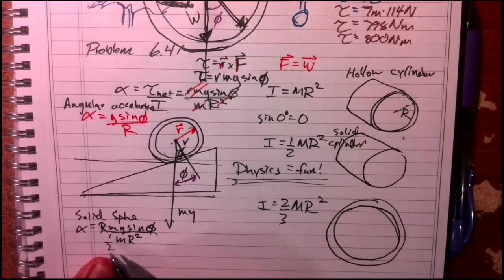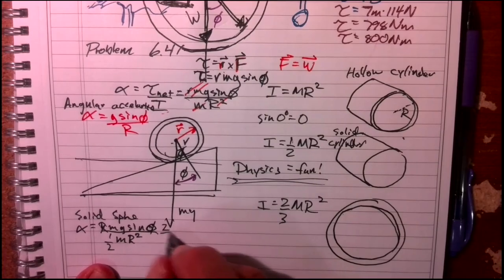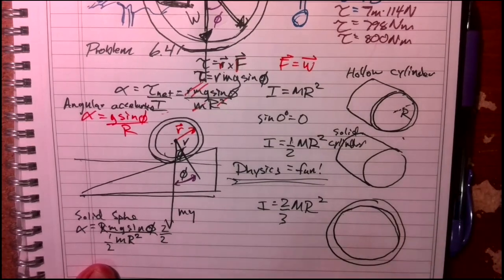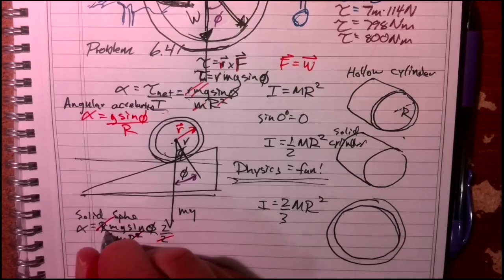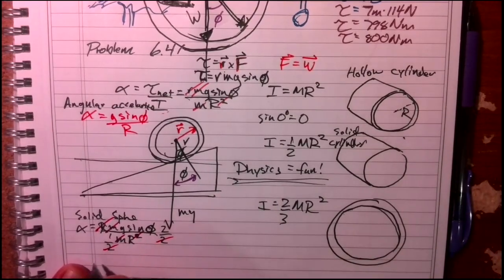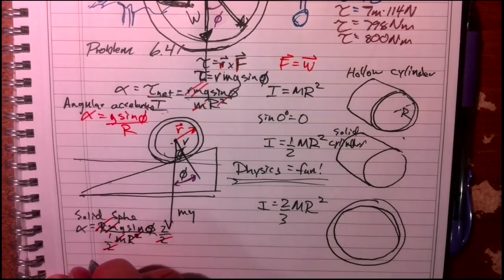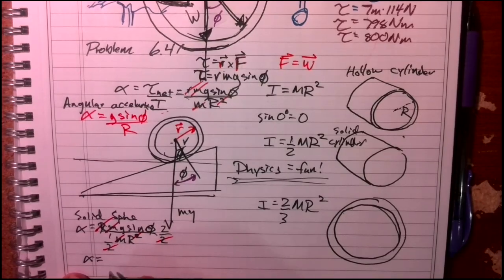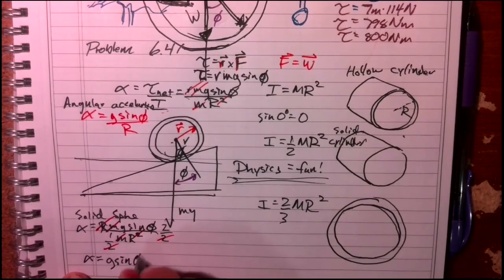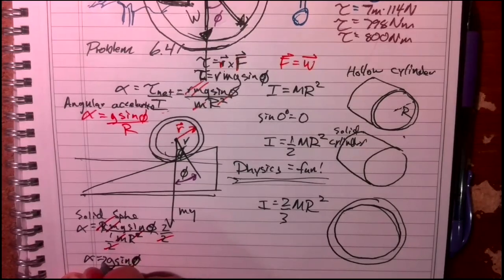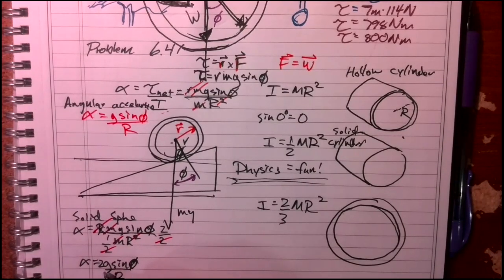But look what happens in this case. If the 2 is in the denominator of the denominator, it goes to the top. I'll show you. I'm going to multiply the top and the bottom by 2. This 2 cancels, this 2 cancels, and I get a 2 in the numerator. This R cancels right here, my masses cancel. And look at this, guys. Amazing. Now we have G times sine of phi divided by R times 2. Look at that, we get a factor of 2.